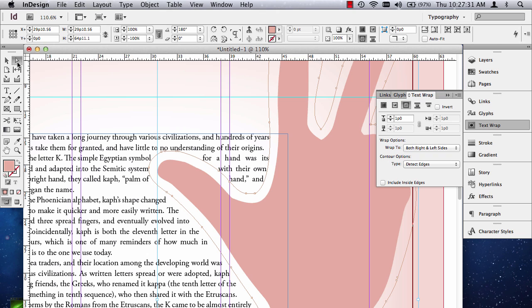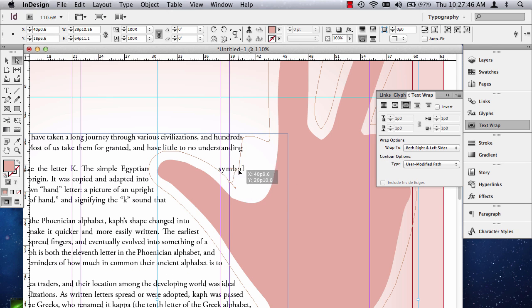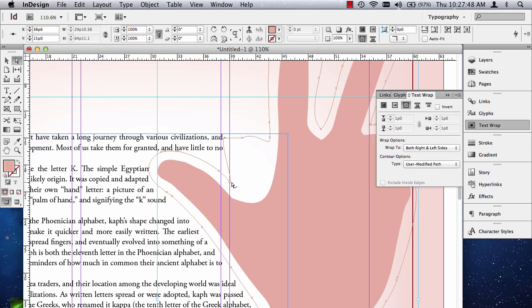So I'm grabbing the white arrow tool, known as the direct selection tool. I'm clicking on the item that the text is wrapping around, and you see that little line. It doesn't print, but this little line you can alter where the text wrap stops and starts.